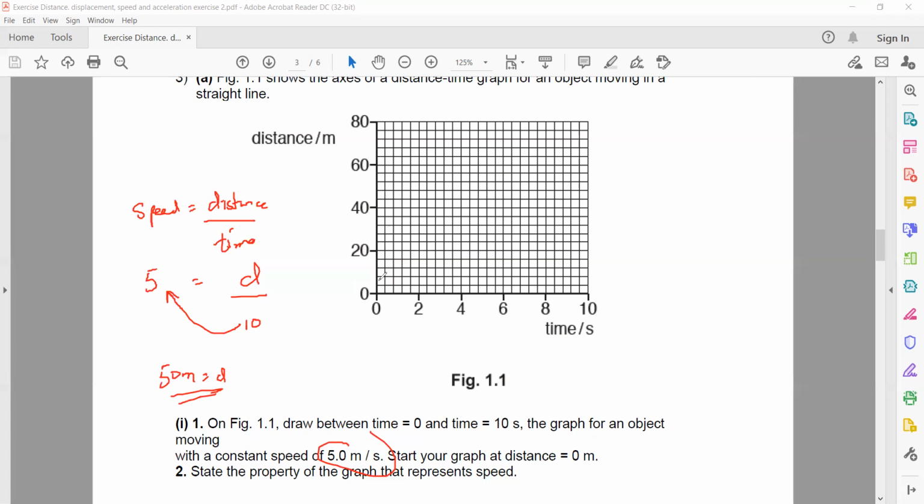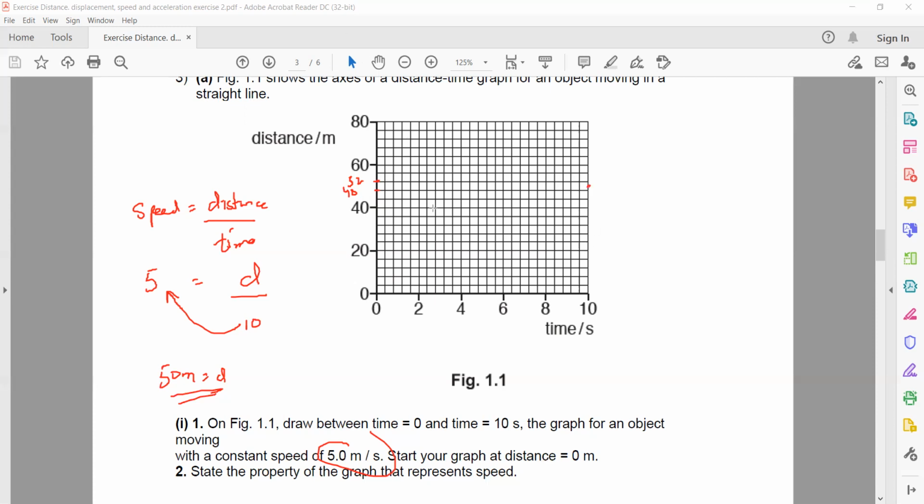And each box is representing four, basically, because 10 boxes equals 40. So this is 44. This is 48, and between 48 and 52, it will be 50. So 50 will be here on the graph, because the first box after 40 is 44, then it will be 48, and after that, it will be 52. So we need distance 50. So this is a distance of 50.